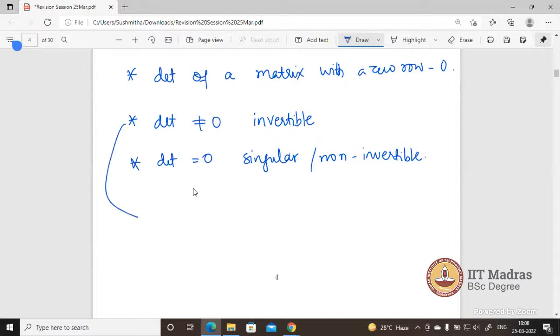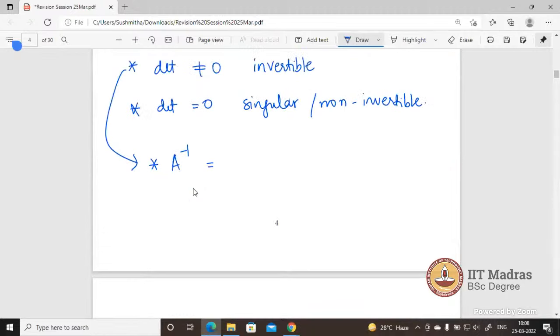Okay, so when the determinant of a matrix is not 0, we can talk about the inverse of the matrix, right? How will you find the inverse of the matrix? You have to find the adjoint. Find the minors and cofactors and then the transpose of the cofactors. The inverse is 1 by the determinant of A times the adjoint of A, right? And what is the adjoint of A? It is the cofactor transpose, the transpose of the cofactor matrix.